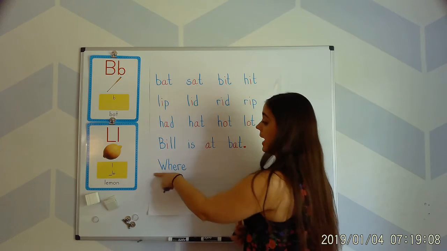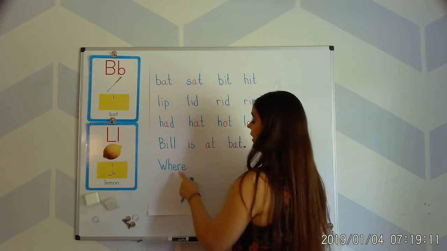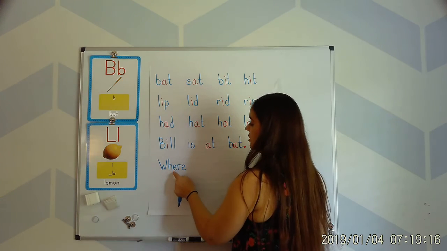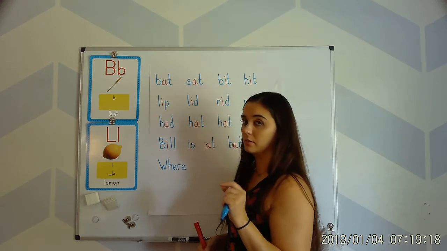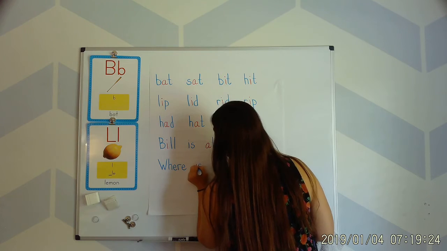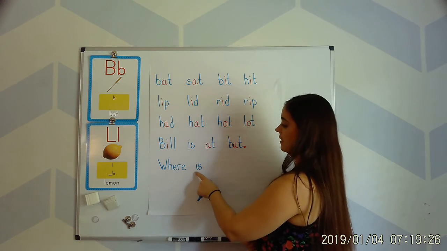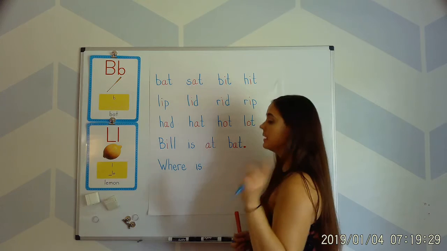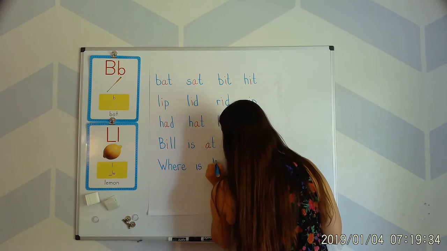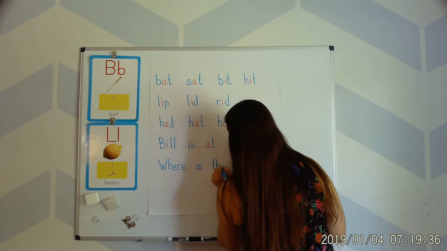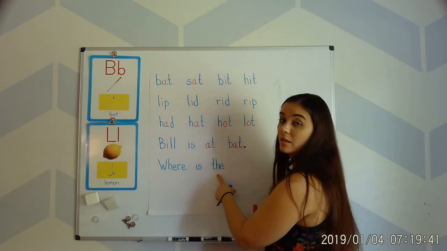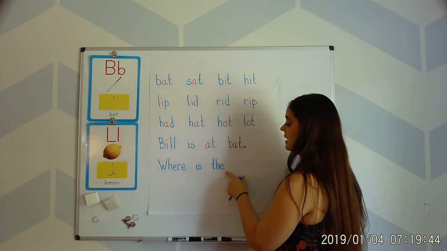Right, so this word is where. So what's the word? Where. And this is a high frequency word. We can't sound it out. We just have to know that W-H-E-R-E is what word? Where. Same thing with this word is, just like up here. I-S says what word? Is. Like another high frequency word. What's the word? The. T-H-E says the. You can't sound it out.